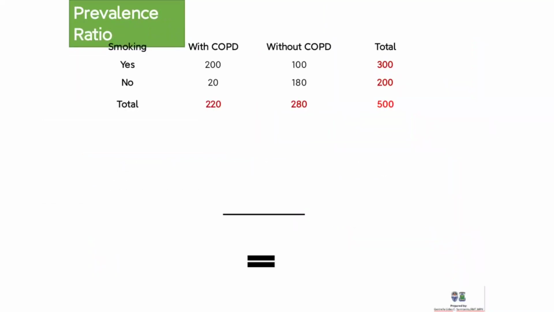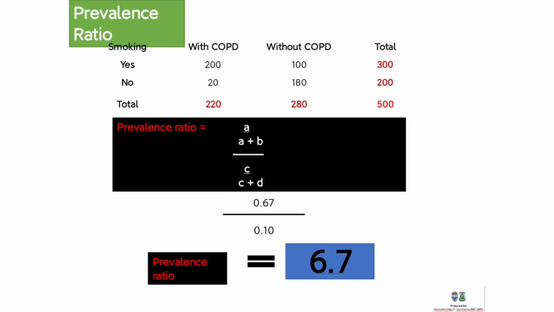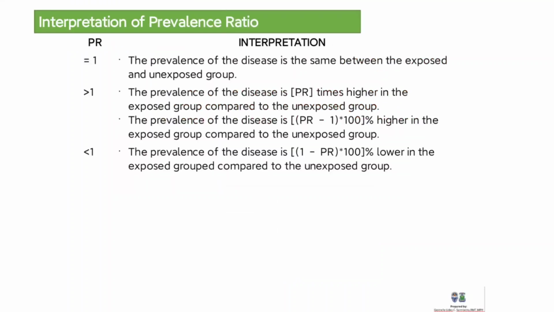Okay, next we have the prevalence ratio. So, pag prevalence ratio naman, yung mga computed value natin earlier, ang gagawin mo lang, you just divide them. So, 0.67, which is yung answer natin dun sa with disease tsaka exposed group, tapos yung 0.10, which is your with disease and unexposed group. Okay, so divide mo lang sila. So, your prevalence ratio is 6.7. Diba? Ganun kasimple.